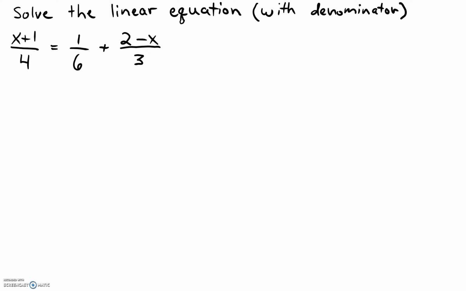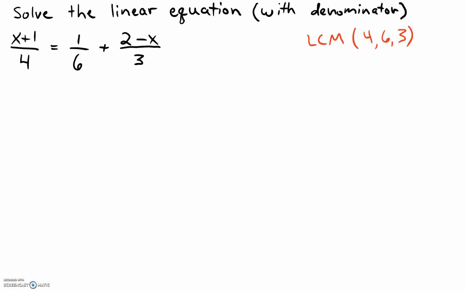Now, if you're pretty comfortable with least common multiples, you can do this in your head or do some scratch work on paper, but I'm going to show you a method for figuring out the least common multiple just in case you haven't done it in a while. So we're looking for the LCM, or the least common multiple, of 4, 6, and 3. This is our intermediate step.